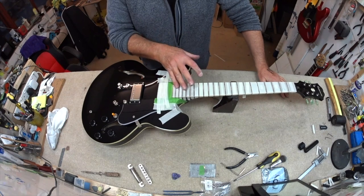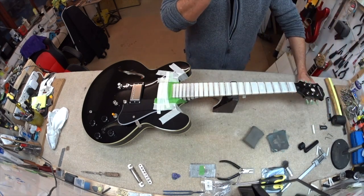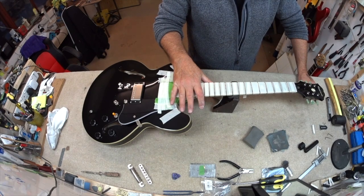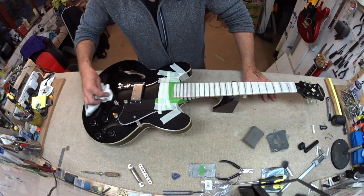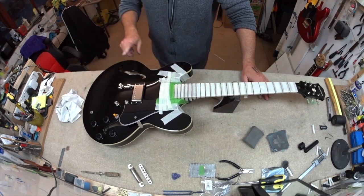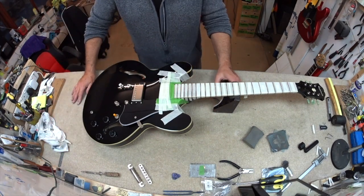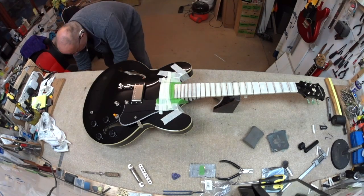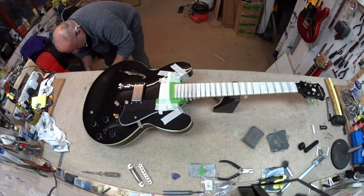Okay, so I'm going to do the fret polishing, go through with all my different grades of papers, followed by my micro meshes, and then when that's done, I'll take it all off, clean it all off again, and it'll be time to oil the fingerboard and put some new strings on. In this case, I'll do it with the original bridge again, and then I'll take the guitar home and do the changeover and the final intonation at home, just because this isn't an easy guitar. I don't have a 335 case at the moment, so right now I have to be very careful transporting it, so the fewer times I bring it up and back to the workshop is better. I can safely store it on a guitar hanger at home, safely out of harm's way. So that's what I'll do. So it'll be most of the setup done, but the intonation on those roller bridges is usually spot on.